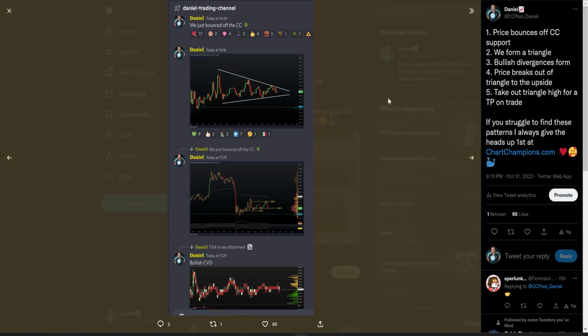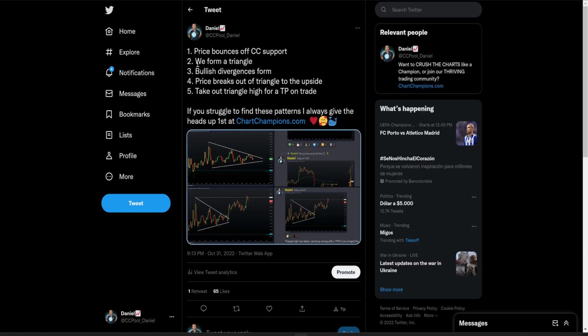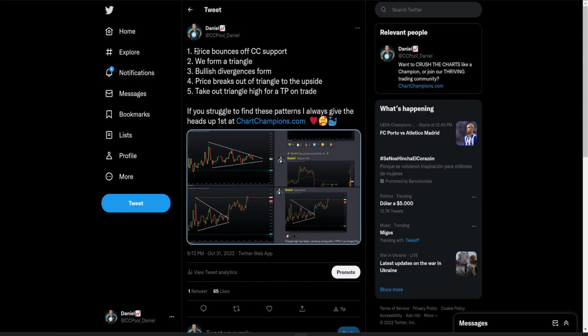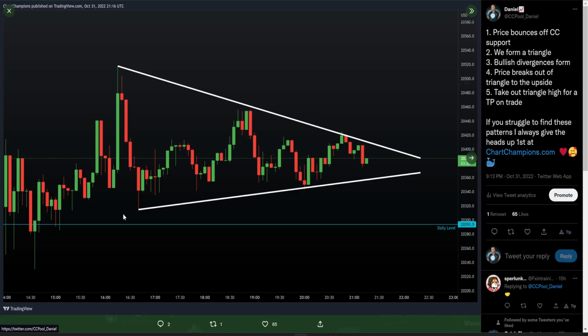But yeah, talking about the triangle here, this is what I want to focus your attention on. So first of all, price rejects off the VWAP to form the triangle high. This triangle high was the rejection off the VWAP, which we obviously shorted. But from that, price bounced off the CC support level, which gave the low of the triangle. So the high of the triangle was our VWAP short. The low of our triangle was Fibonacci from low to high into the CC. We could reverse that long trade, okay? And obviously the take profit on the VWAP short. So we've understood the high and the low.